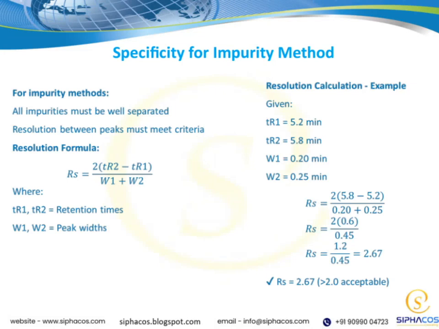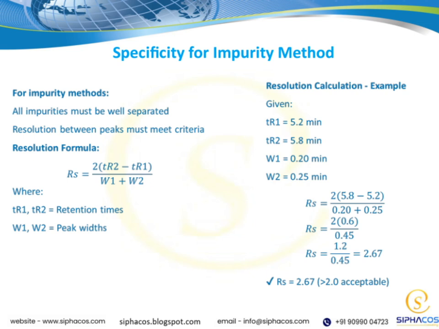This approach is really focused on how precisely we can identify and quantify impurities in a sample. The key point here is that specificity is all about ensuring that the method can distinguish the impurity from other substances that might be present. This is crucial because, in many cases, impurities can be closely related to the active compound, making their detection a bit tricky. What makes this method important is its ability to give us confidence that what we're measuring truly reflects the impurity of interest, without interference.